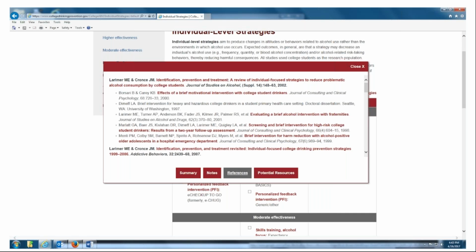And again, as promised, more from the college AIM. This is one of the tabs. So if you click on, say, an individual level strategy, they'll have references there, and it will tie you back to different peer-reviewed, for the most part, studies that have been done showing the efficacy behind that particular strategy. And most of them then give also information about how they were implemented on the campuses, which may help inform you, if you're interested in doing that particular strategy, how you could best implement it on your own campus.